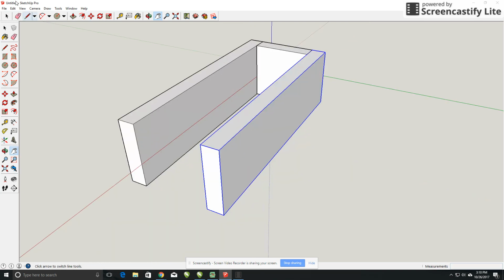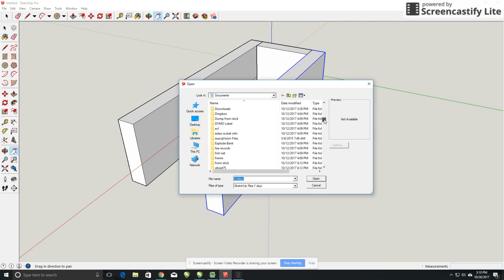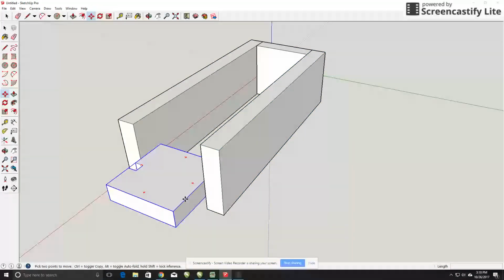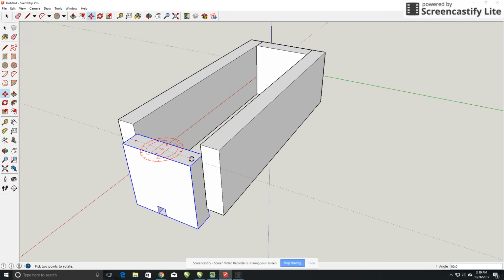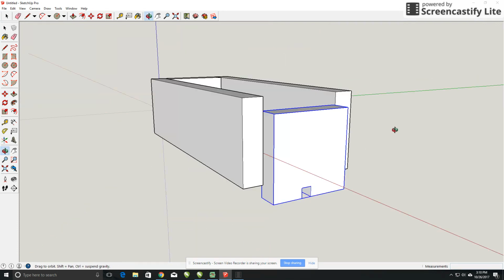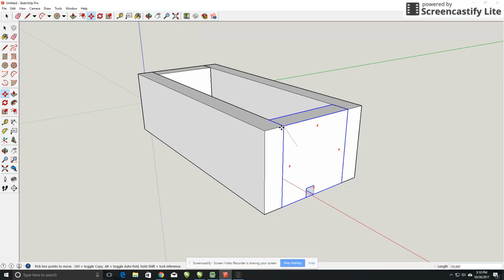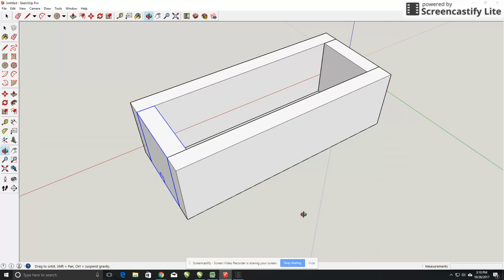One is the end. We're going to go File, Import, and we're going to find End 2. Scrolling down, looking for End 2. Open that, and notice how it is flat. We have to bring it up and bring it over. Now we have to line up this corner, you can pick any corner, this corner to the matching corner. Now that should be the entire base.